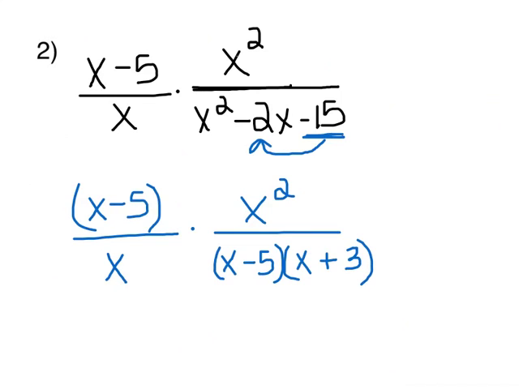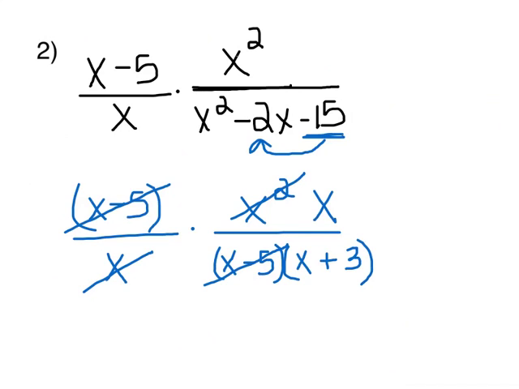We can reduce any variable with any variable that is not in an expression. So this x in our denominator can cross off with one of the x's here in our numerator. This will mean we'll have 1x left over. We can also reduce any expression with any like expression. So for instance, we have an x minus 5 as an expression in our numerator, which can reduce with an x minus 5 in our denominator.